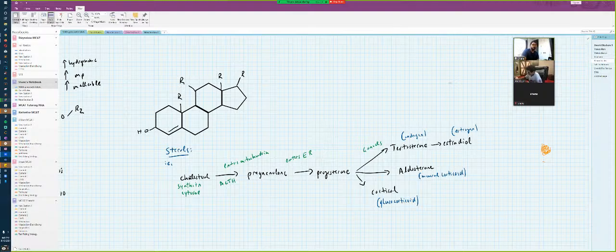Do you want me to go over it first, and then you can write down this stuff? Yeah, start going through it while I'm looking. So cholesterol is synthesized in the cytosol, and then ACTH is adrenocorticotropic hormone. When that is released, it causes the cholesterol to enter into the mitochondria, where it turns into something called pregnenolone.